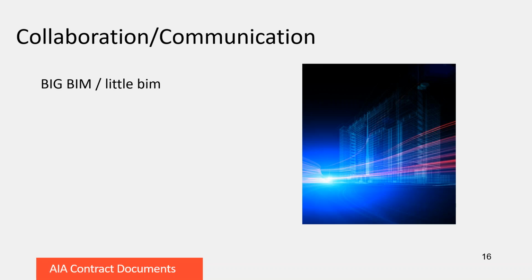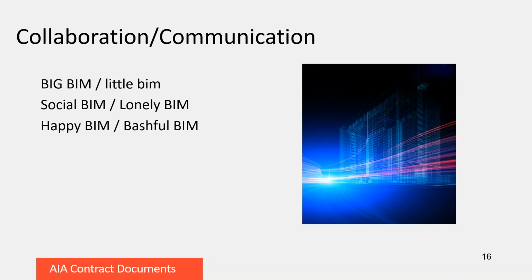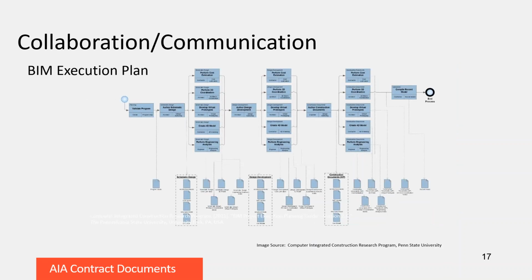Communication and collaboration. It's sometimes called Big BIM and Little BIM, sometimes Social BIM, Lonely BIM. When a number of us were in Orlando once, we decided also that it might be Happy BIM and Bashful BIM. But the idea is that BIM is a hugely effective collaboration and communication tool. And to say that you can't rely on it really dilutes the effectiveness of the collaboration and communication.